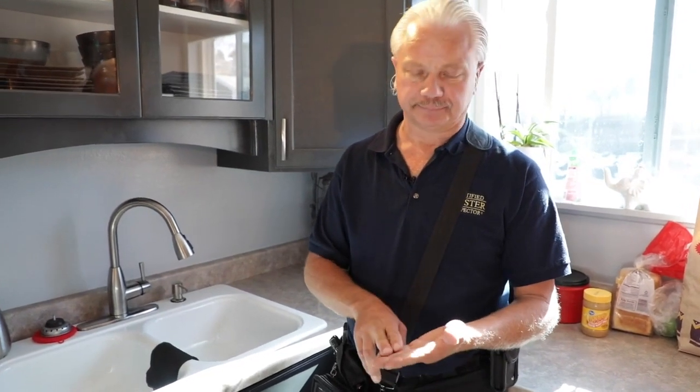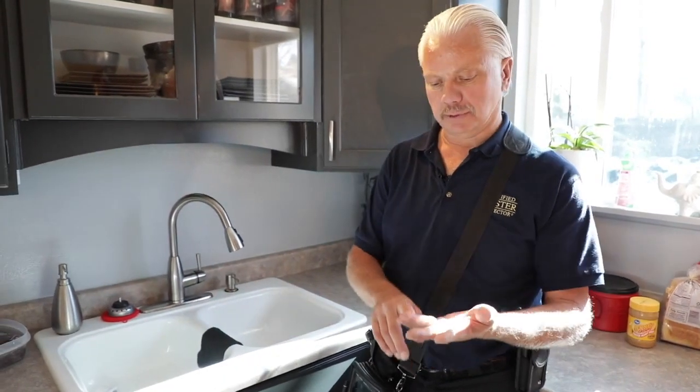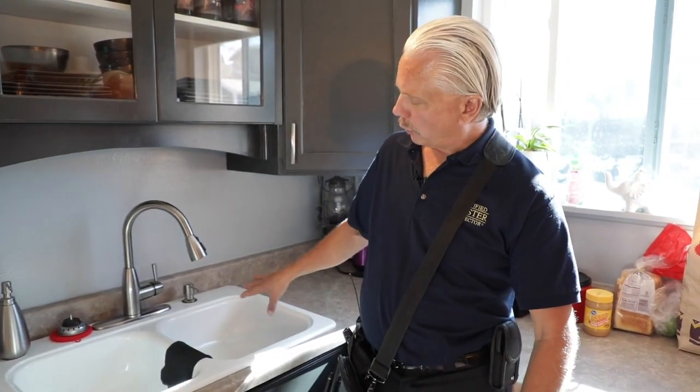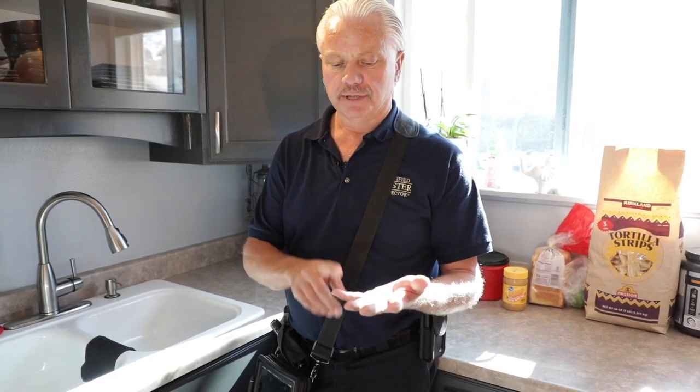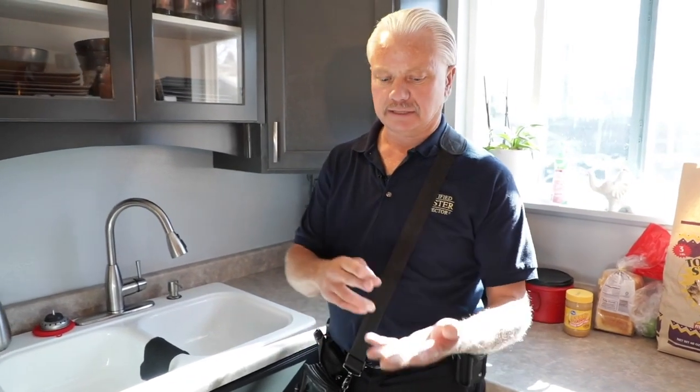In conclusion for our plumbing section: a home inspector is not required to light pilot lights. You do not turn on and off shutoff valves — the main water shutoff, toilet shutoffs, etc. — we visually inspect them, because eventually you will have a problem if you operate them. We are also not required to operate sprinkler systems. We do inspect attached plumbing such as a backflow, but anything underground should not be operated. By looking for leaks, we are required to report active leaks, corrosion, and poor water flow when running multiple appliances simultaneously. We are not required to check actual water pressure with a gauge. The big thing is: don't do shutoffs, don't turn things on or off except for faucets made to be operated normally. That concludes section 3.6, the plumbing section. We will now move on to the electrical, section 3.7.